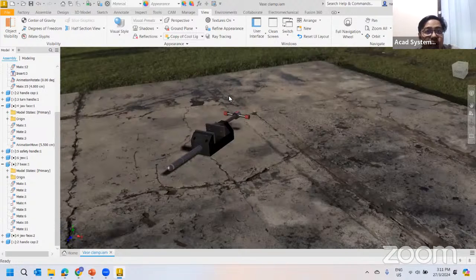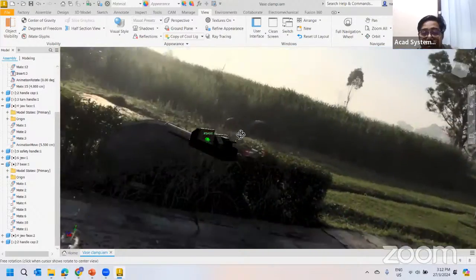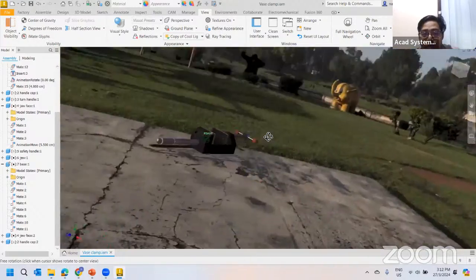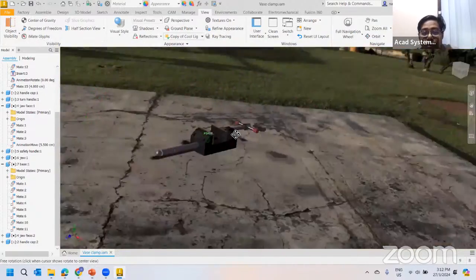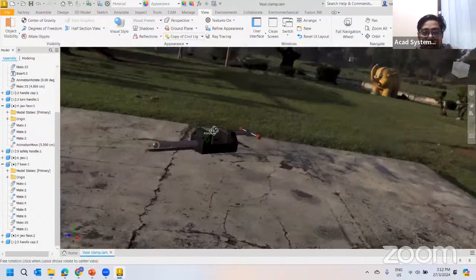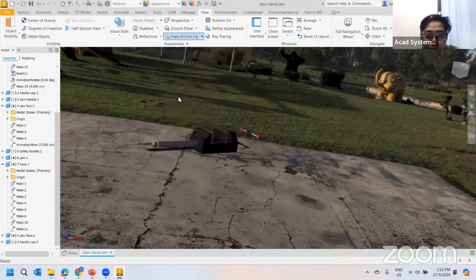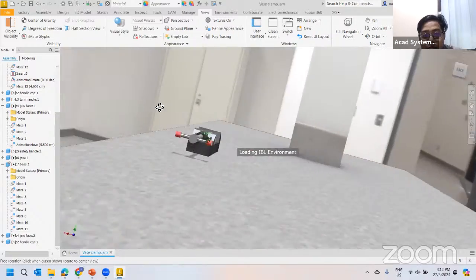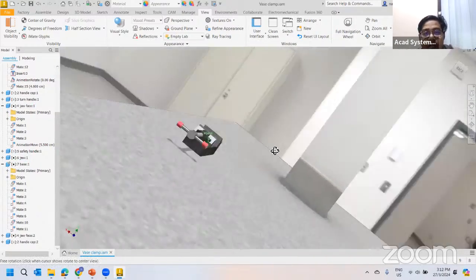However, if you would like to render an animation, especially if you have camera movement, that might not be acceptable, because if I try to move here, you can see that the background actually moves. So if you want to render animations, then you want to use the ones that Autodesk has provided, for example the empty light from here. You can see my background does not actually move; it moves with the object itself. So that is one.